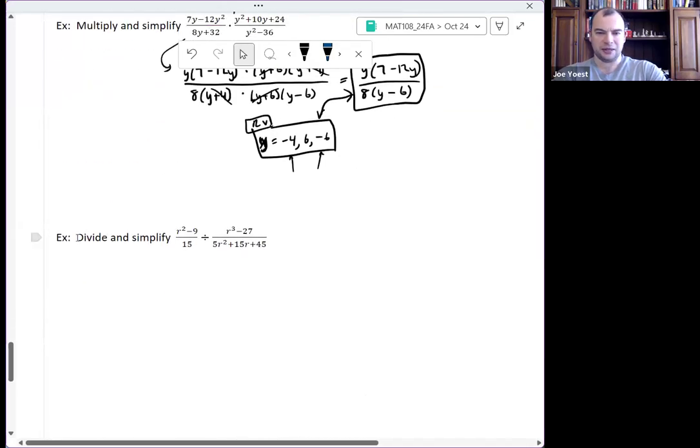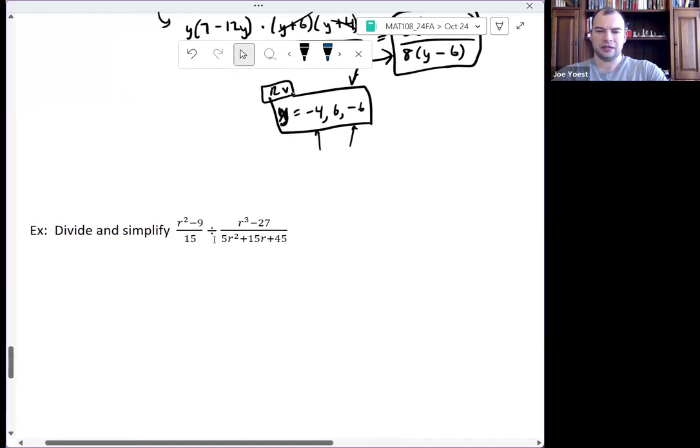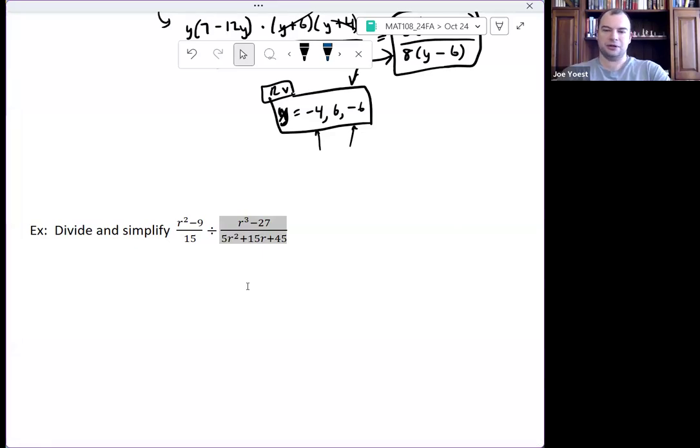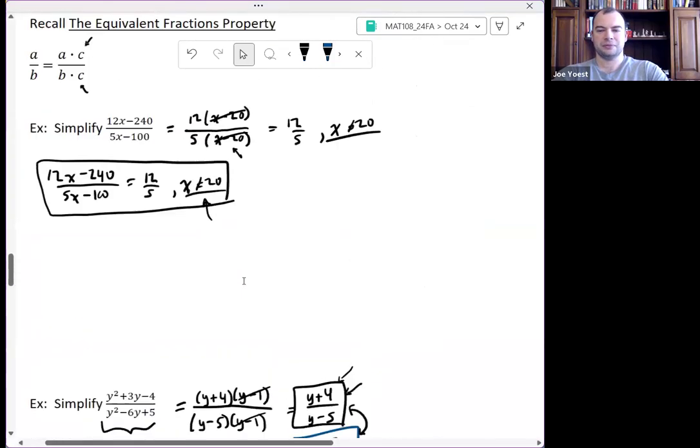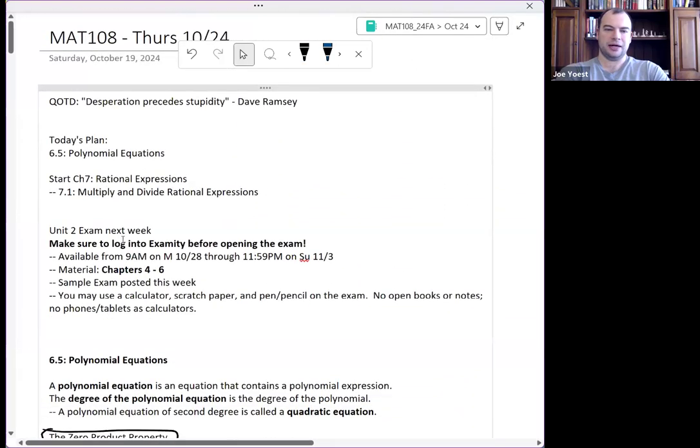And like I said, when we come back, we'll talk about division. We do have to be a little careful here because not only do we have restricted values where either of our component rational expressions has a denominator of 0, but we also can't allow this second rational expression we're dividing by to have an output of 0. In other words, we can't allow the numerator of the divisor to be 0 either, because then we'd have something divided by 0. So we'll have one extra little check to make for our restricted values. So that's the nuance with that one.